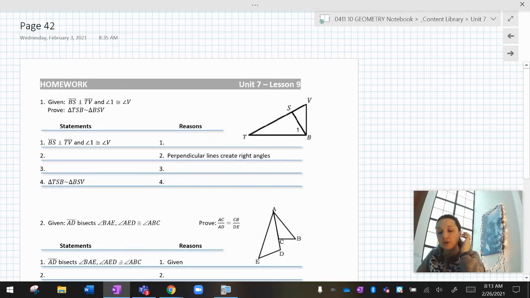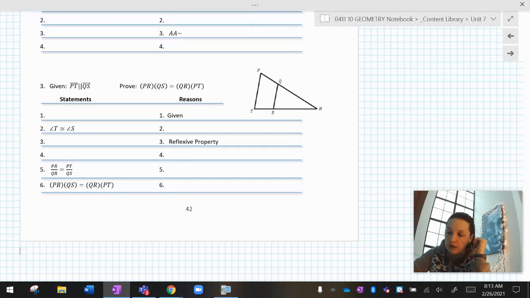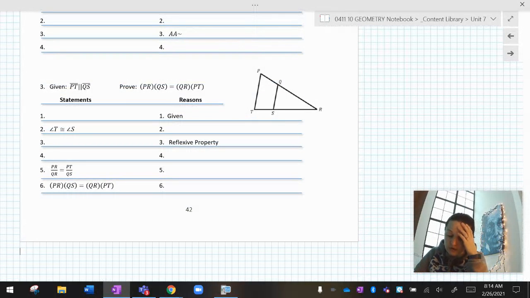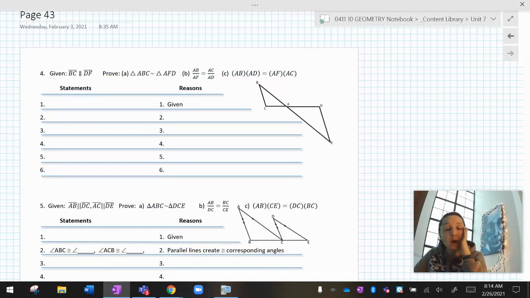What I am going to do is also have a homework follow-up here, but I want you to give this homework a shot and do the best you can, and then I will go over that a little bit later. So on your homework, what I really want you guys to do is make sure that you can do page 42. Page 43, less stuff is given to you, so that might be a little bit more of a stretch, but I think you can do it, but make sure you know how to do 42 on your own.